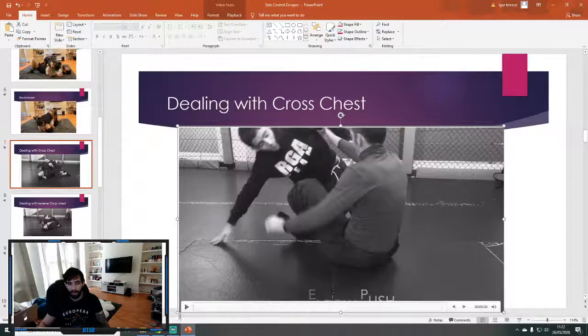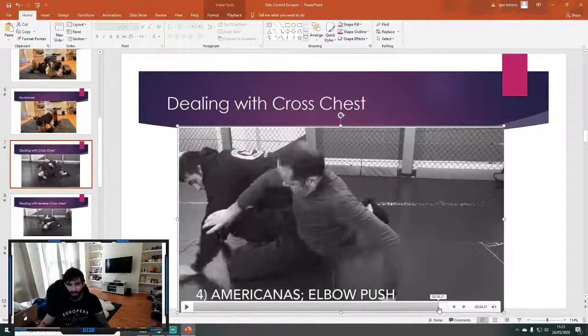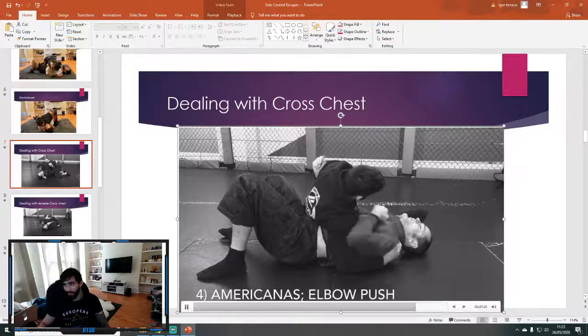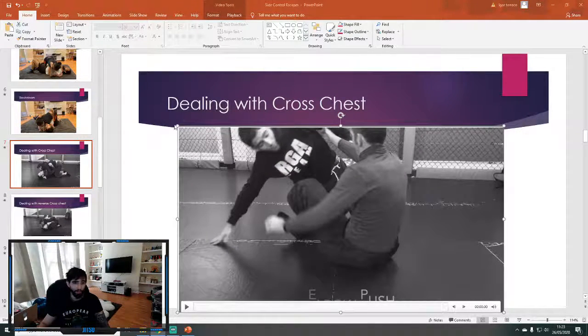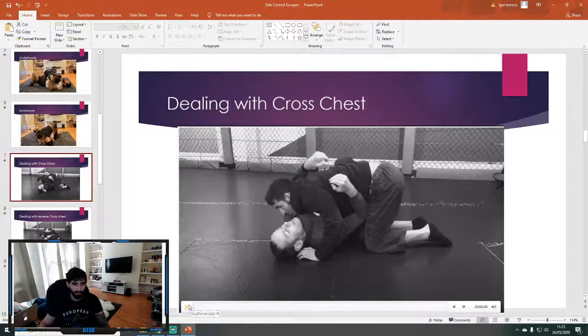All you have to do is time it. Obviously, if the person's got their elbow to the mat and is yanking on your arm, it's too late. But you can see you've got quite some time to pull this off. And that's all of our cross chest counters. There are a few more, but these are the fundamentals that you're gonna learn.